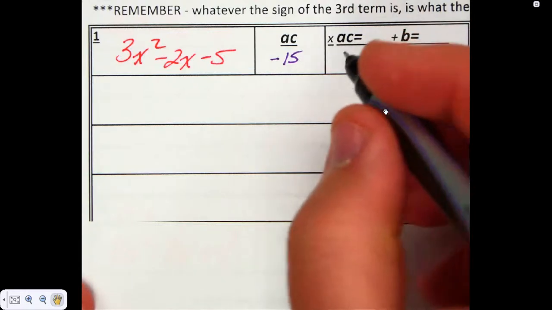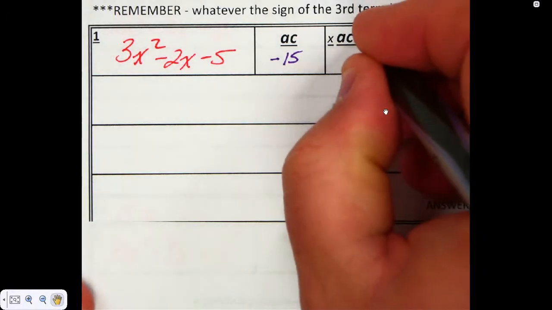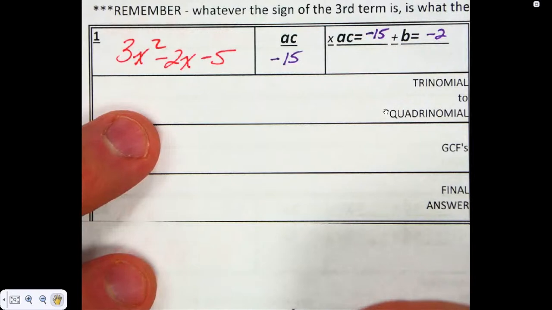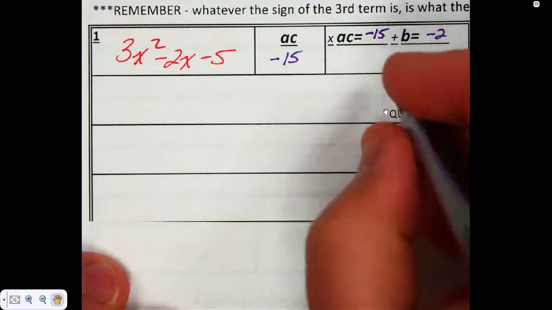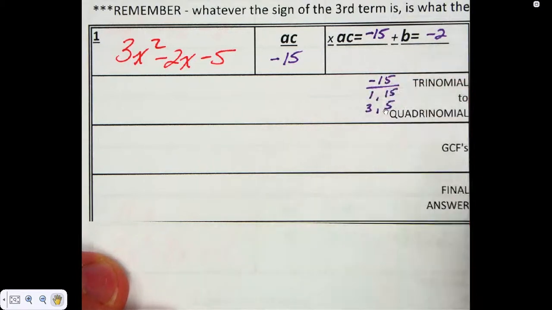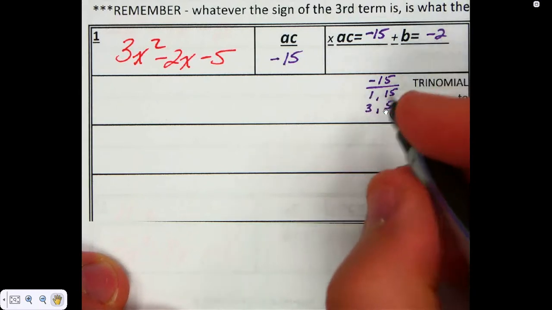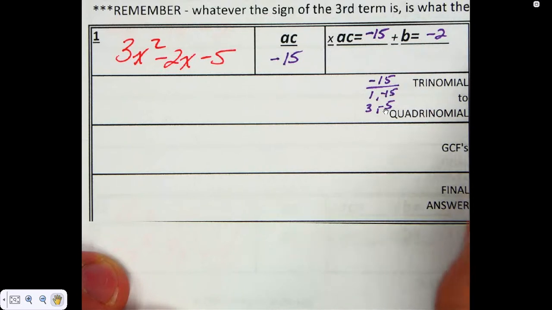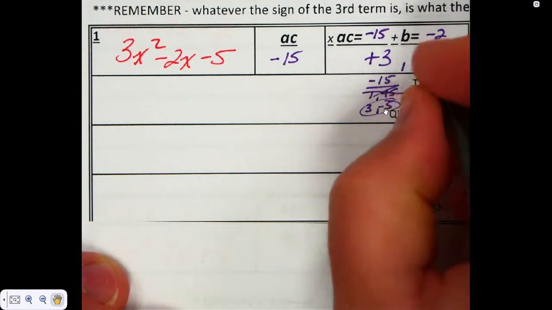Now I'm going to find the two numbers, and you see how I've got it up here, that multiply to get what? Negative 15. And add to get what? Negative 2. I need to find those two special numbers. If you need to, write out the factors of negative 15 off to the side: 1 and 15, 3 and 5. Which one would we want to make negative? We want our answer when we add them together to be negative 2. So which one needs to be the negative, the smaller or the bigger? Bigger. So negative 15 and 1, negative 5 and 3. Do either of these add to negative 2? Yes. Which one? 3 and negative 5. So those are them, right? So this needs to be positive 3 and negative 5.